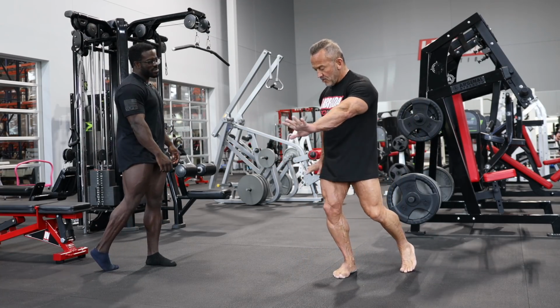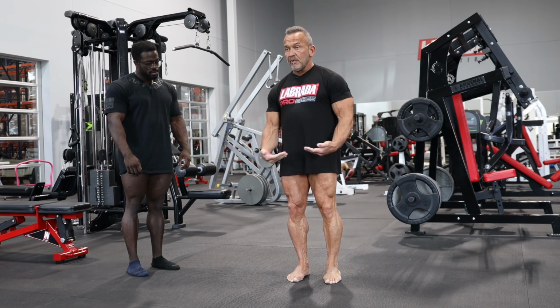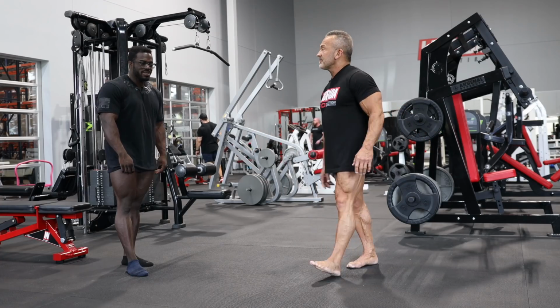I like it a lot. Open hands, almost like if there was water in front of you. Imagine you're standing in waist-deep water and you're running your hands over the water. That's a really good image.